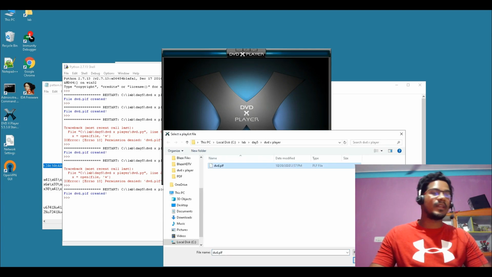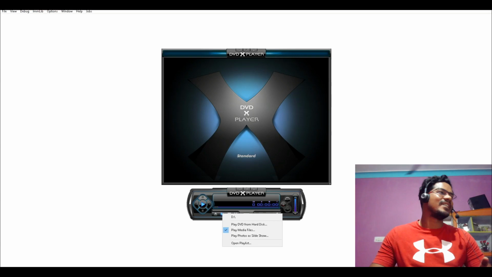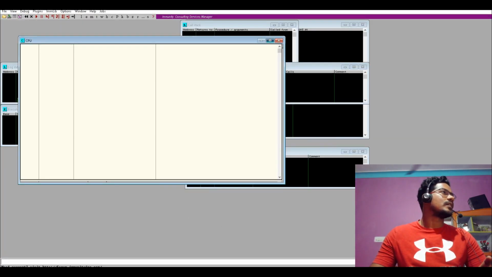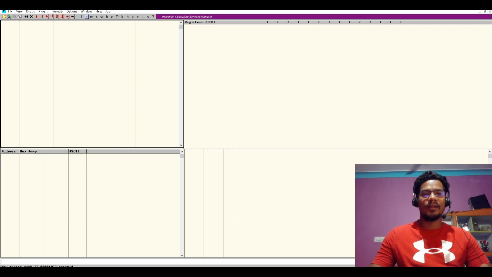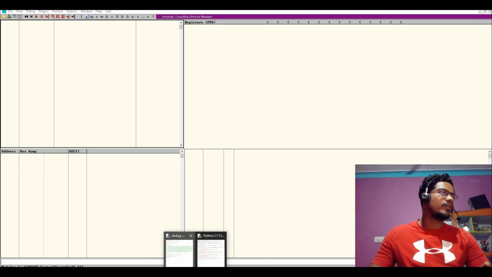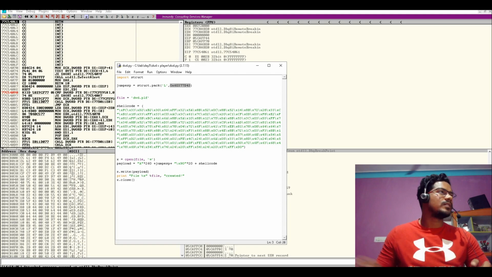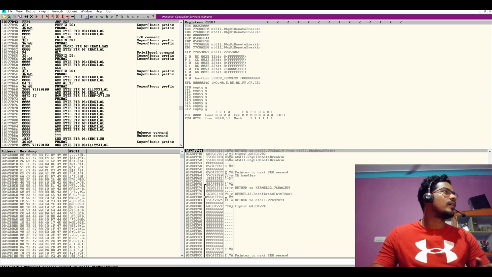I'll go ahead and simply click on this file. Again, just for the purpose, let me open the Immunity Debugger just to show you guys. Okay, let me click on expand, attach, and click on this DVD player. Right, and we'll also set the breakpoint here so that it will be better for you to analyze. So I'll click on this particular register value, press Control G, and follow this register value. Okay, this is where we have a jump ESP.